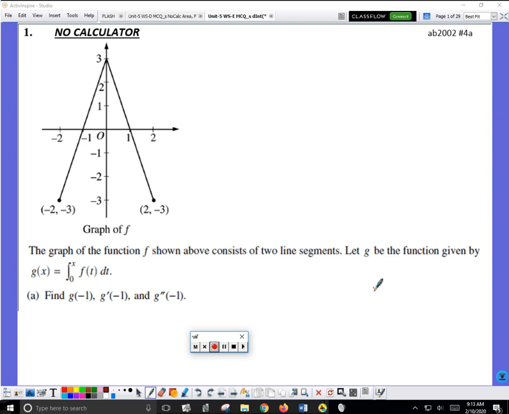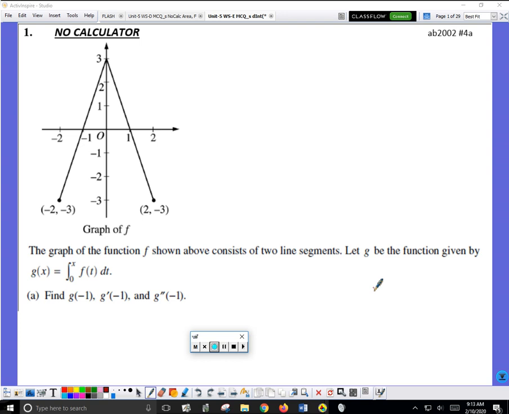So here we go. Key thing to notice, again, you've got to go slow, don't go fast. This is the graph of F. Make a note, graph of F. Then they give you a formula for G. The formula for G is a little weird to me because it's got an integral, but an integral is really just multiplying and adding, so that's no big deal. Give me a formula for G.